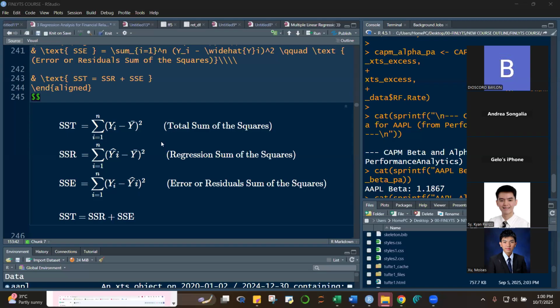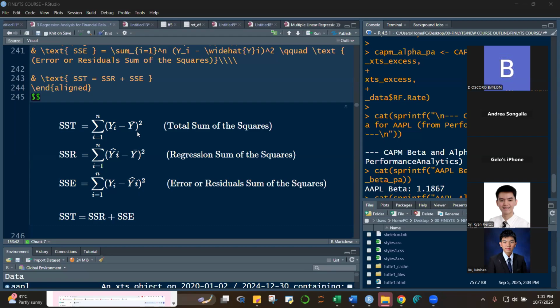We're just using Apple itself, the intrinsic data, because this is the difference between the specific log returns of Apple minus the mean of Apple. So we're not using SPY returns here in order to compute the sum of the squares total.